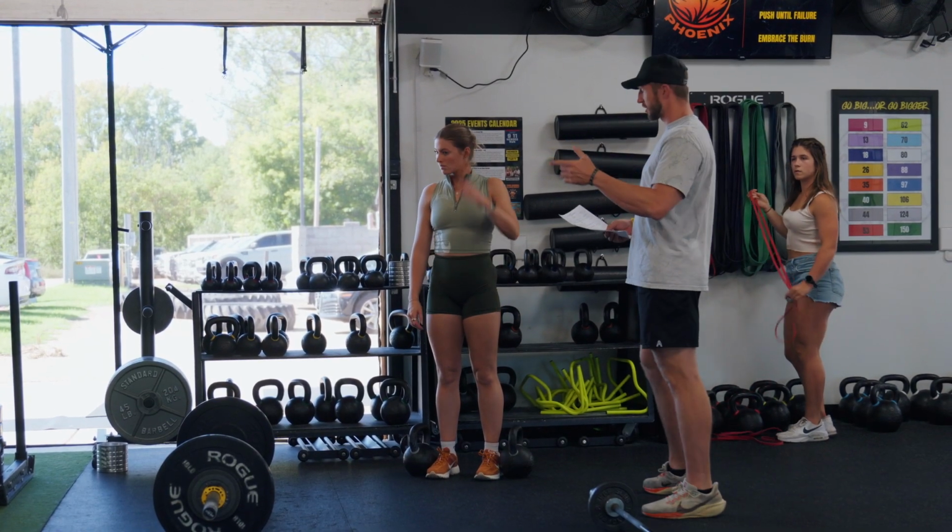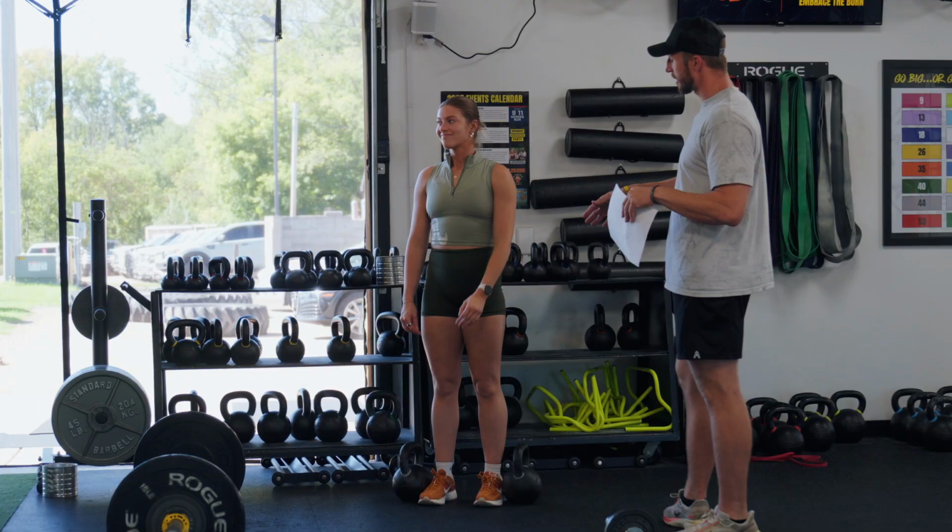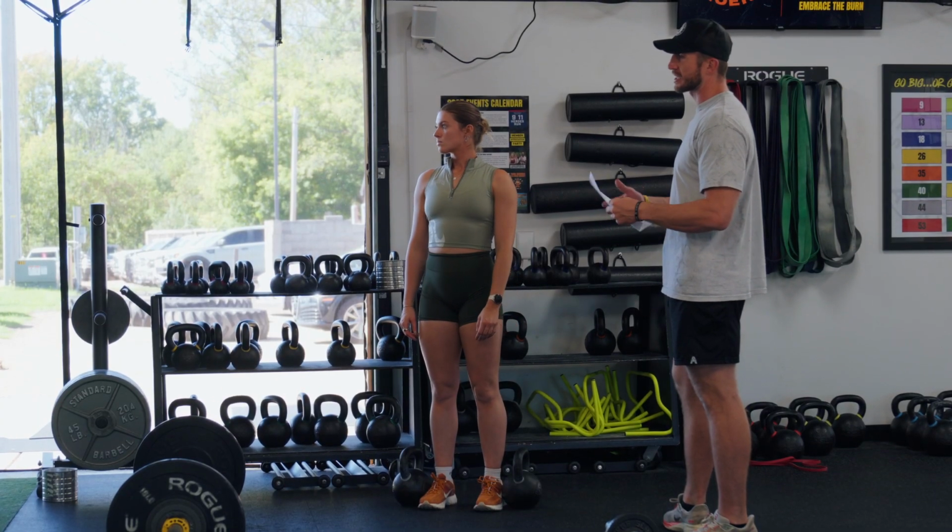I'm going to over-explain this since Lou hasn't had this stuff before. Much more narrow stance than almost a regular deadlift, just because the kettlebells get too wide.